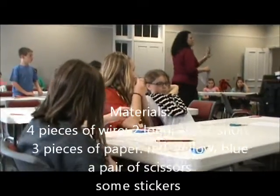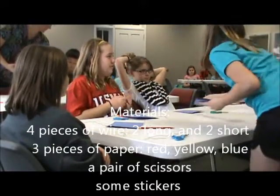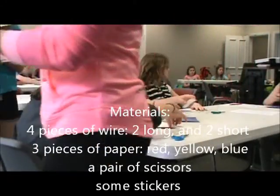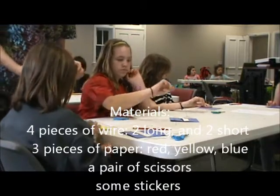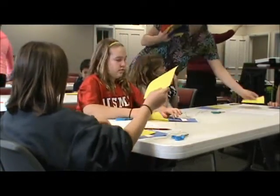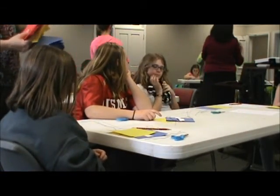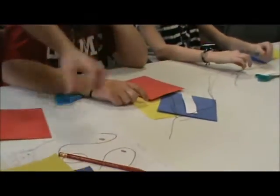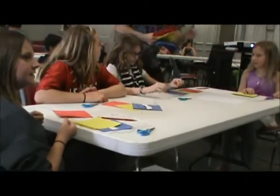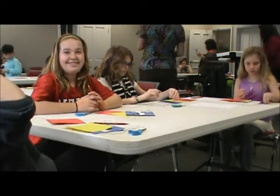You also should have three pieces of paper, red, yellow, blue, a pair of scissors, and somebody is coming around with stickers. If you're one short, you can cut it in half. Don't use the stickers yet. You should have four pieces of wire total. You should have one long, stiff one, one very flexible, skinny one, and then two smaller ones. It's hard to get just one. Is that just one? Raise your hand if you don't have two of the shorter ones. Check what you have and make sure you have two short wires. Okay.